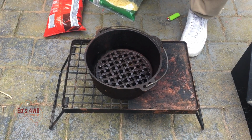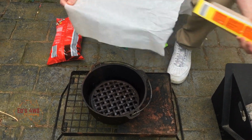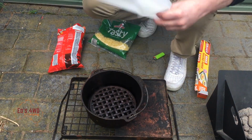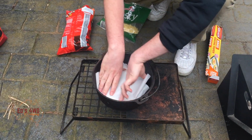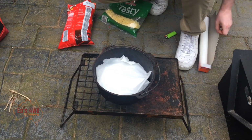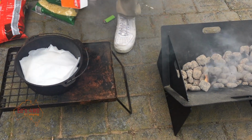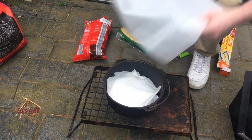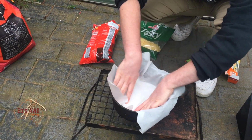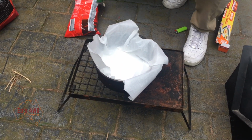So nice and easy, bit of baking paper. I give it a fold a couple of times just so it fits nicely in the bottom. It gives you a nice base to work off and it doesn't burn too much, like the corn chip is at the moment. Get the fresh sheet, lay it on top. That's your little base to work off with.